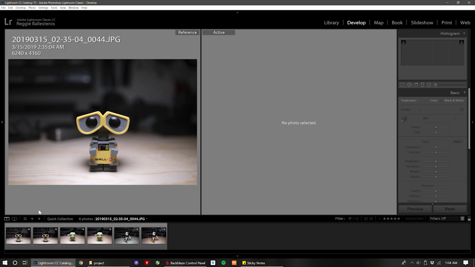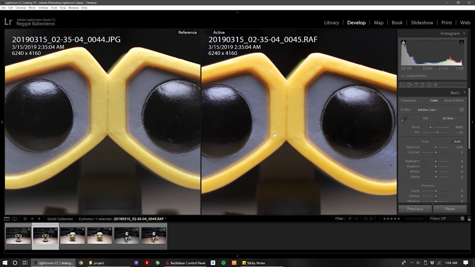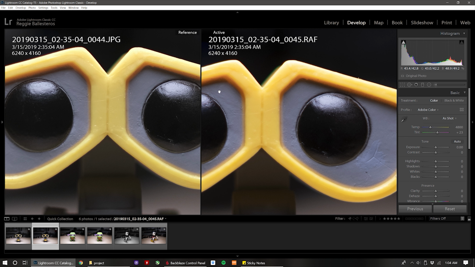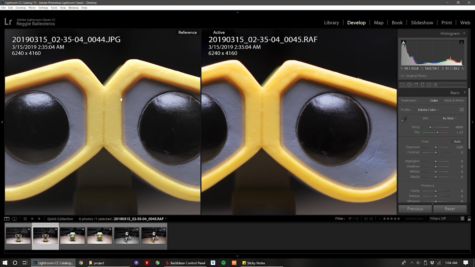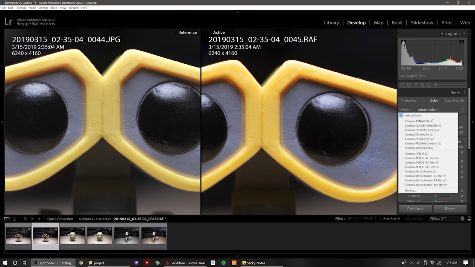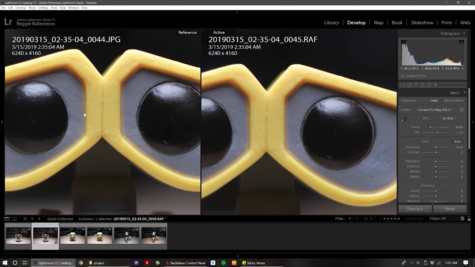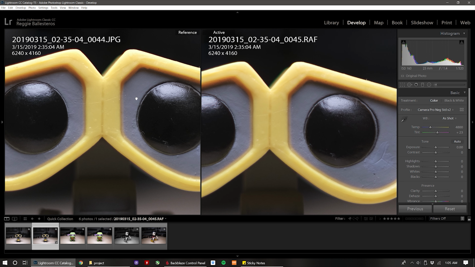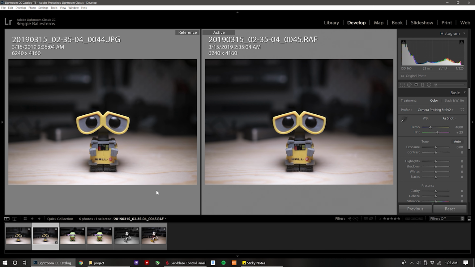To start things off, let's compare first what each of these photos look like next to each other. So if I put the JPEG right here in the reference, we can take a look and see that there is a difference in the yellows right here. There's a little bit more red in the RAW file, whereas the JPEG is a little bit more muted because this is the film simulation Pro Negative Standard. So if we actually pull in the drop down right here and apply Pro Negative Standard, we see that it matches up the colors a lot better. It's not quite exact, but it's very, very close for all intents and purposes.